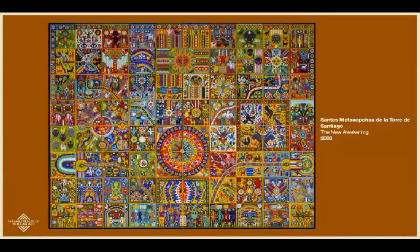Now, the Huixaritari are a community of indigenous people that have lived in the regions of the states of Zacatecas, Jalisco, and parts of San Luis Potosí, and states like Nayarit. But when we look at their history, if we date it back almost 500 years to when the Spanish arrived in 1519, they somehow managed to avoid contact with the Spanish for nearly 200 years. And a lot of that had to do with their location. The geographical location made it very difficult for the Spanish to travel with their horses and their equipment into some of these tall valleys, or some of these communities where they lived.